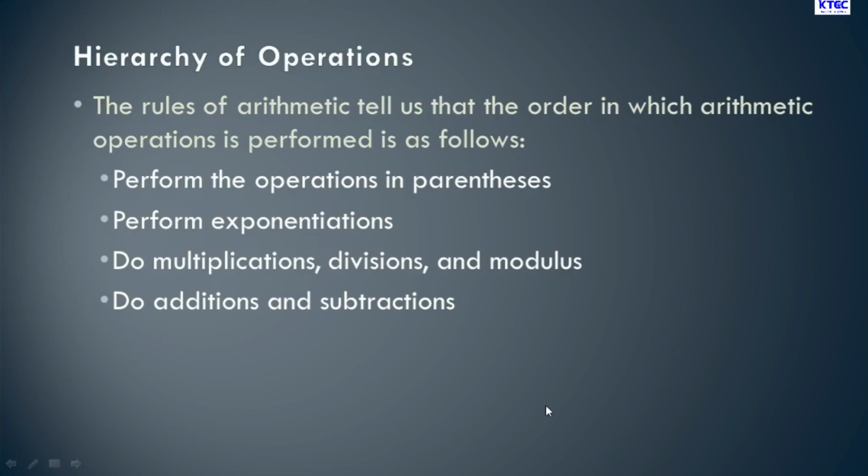So if you follow this hierarchy of operations, you'll be able to get the result perfectly without any issue. If you just interchange them, for example, you decide to go for exponentiation first before what is in the parentheses, it may alter your answer. So let's take note of that.